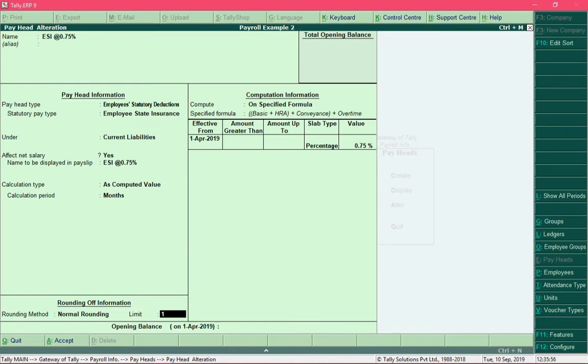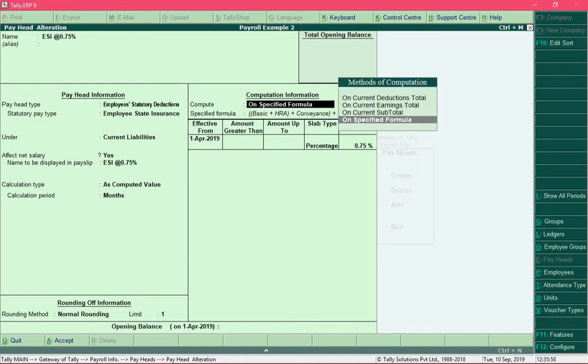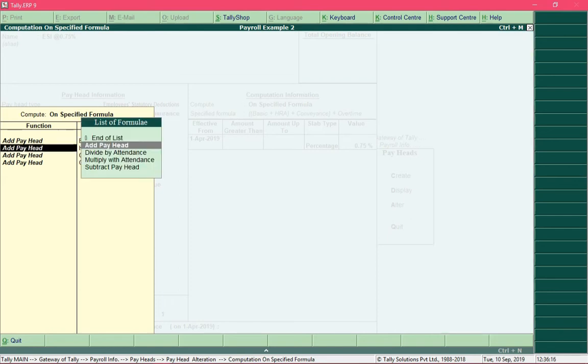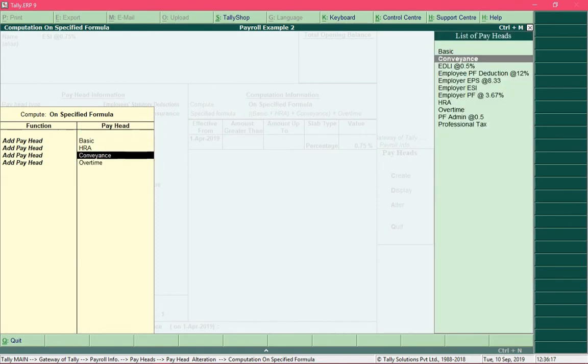And I want to calculate ESI using a specified formula, so I will select the option specified formula over here, and the formula that I want to specify is as follows. I want to calculate ESI on total gross pay, which would be a sum of basic, HRA, conveyance and overtime. So over here I added all the earnings which will form the gross salary of an employee.